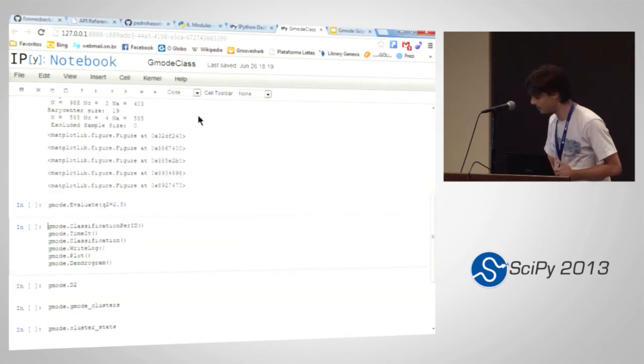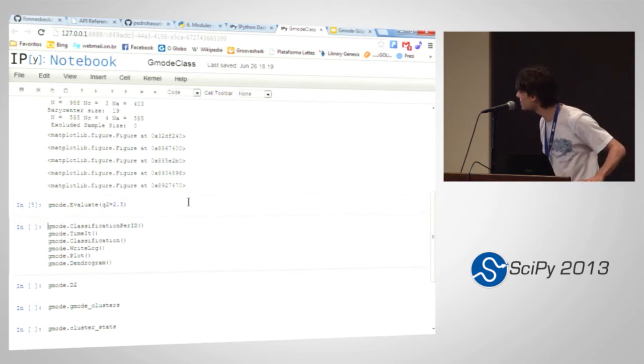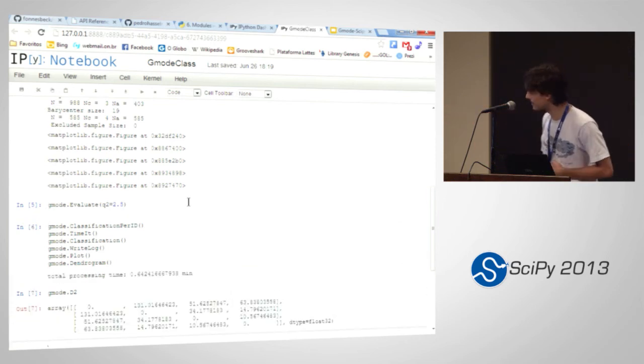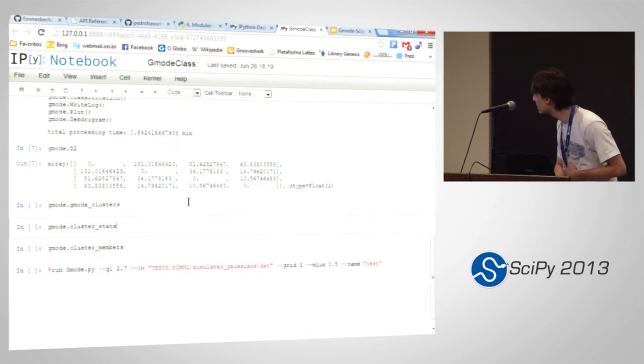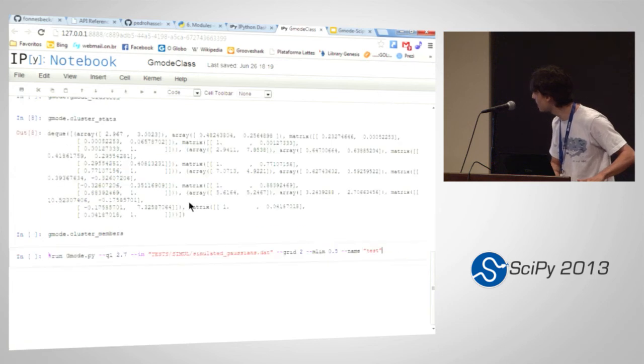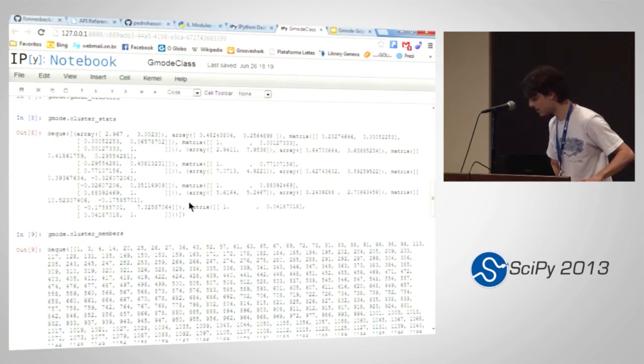So you can evaluate if the variables are important, if they are separating the clusters, and you can show the distance matrix, and you can see the statistics of each cluster, and you can see the members.